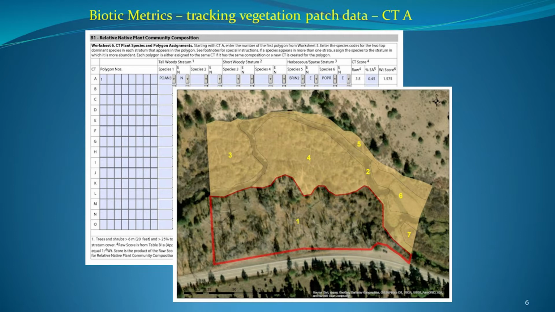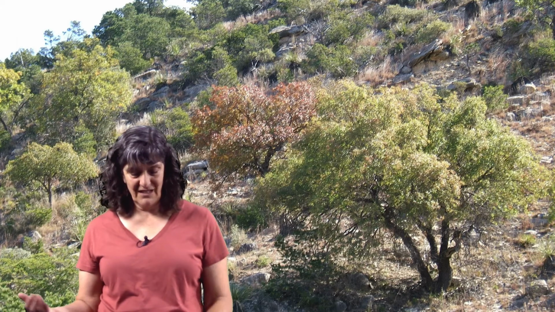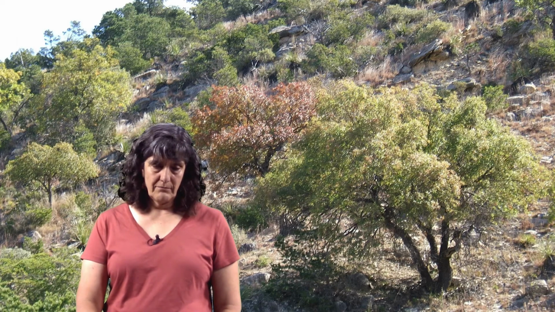If you're using the activated PDF data sheets, which hopefully you are, as soon as you fill in the species code, it will automatically tell you whether it's native or exotic, unless you don't know what the species is. Then you should assume that if you don't know the species, it's exotic. But you can put in unknown. And the species codes are built into those data worksheets for most of the common species in the state. But if you run into a species that's not on the list, you can get all of the codes for every species in the country on the USDA plants website, which is maintained by the USDA.